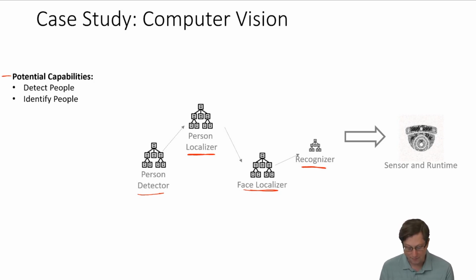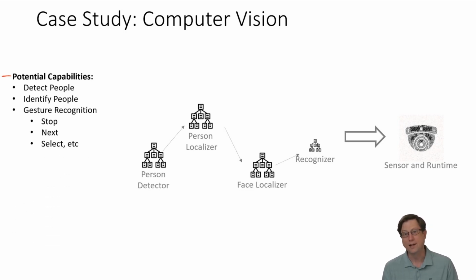And then once you know that information, you're better off writing a recognizer to say, well, from this collection of pixels, do I know that that's Jeff or Andrew or any particular person? And then that is all taking place in the runtime, interacting with the sensor, controlling the UI, etc., etc. Identifying people, that would be nice. You don't want unauthorized toasting to happen. You might want to do more than that.